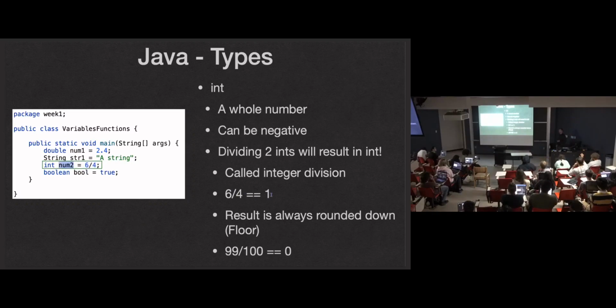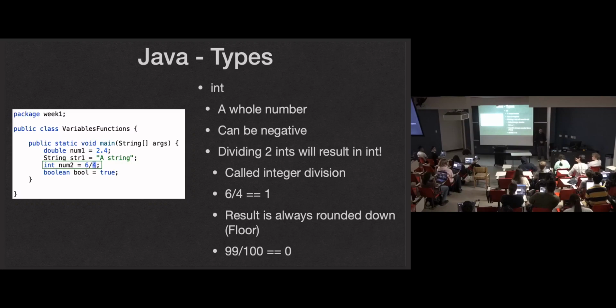This is something we need to be aware of when we're writing code. Sometimes this is exactly the behavior we want. For example, if we're doing math and the result is going to be used as the index of an array, then I want that to always be an integer. I don't want half of an index. But if we don't want this behavior, make sure you're not dividing two ints. Make sure at least one of your values is a double, because if even one of these is a double, the result will be a double. Even if it is a whole number, it'll be a 0.0.